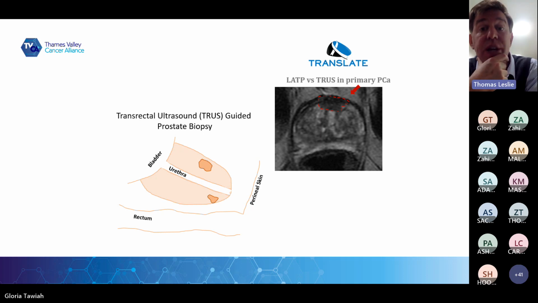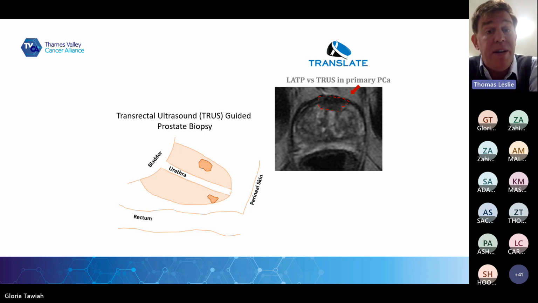Now, there's a big trial going on called the Translate trial, which you've seen up in the corner, which is a multi-centre trial throughout the UK, randomising people to LATP and TRUS, because we don't know the actual answers to all those things I said probably to. We've recruited nearly 1,000 men, most of which have been in Oxford, Wickham, Milton Keynes. I don't think Reading are actually doing this one, but they're fully aware of it and supportive of it, as well as other areas in the country, and that should be reporting this autumn to nail it.